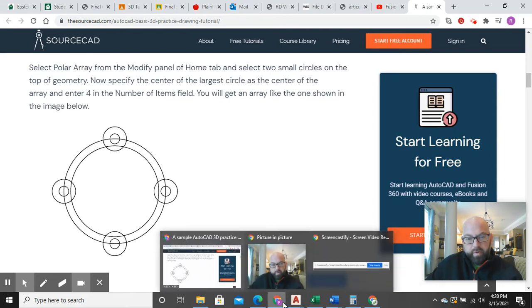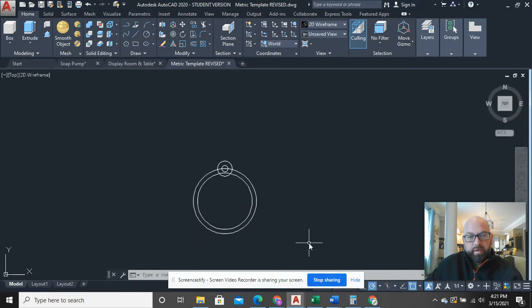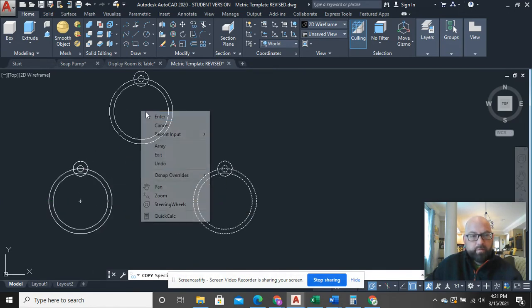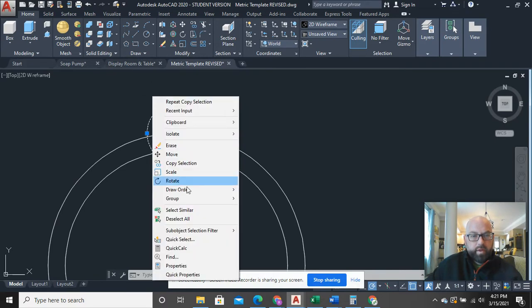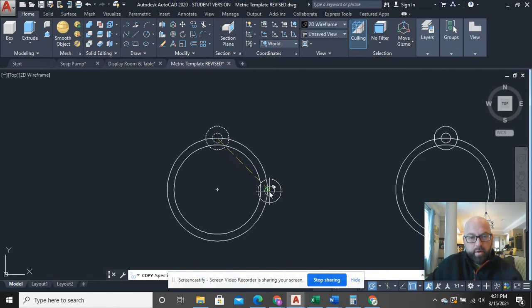So what I'm going to do is make a copy of mine and put it over here just in case I don't like what they did. Okay. What I would do is just copy this and drop it on these outer quadrants 4 times.